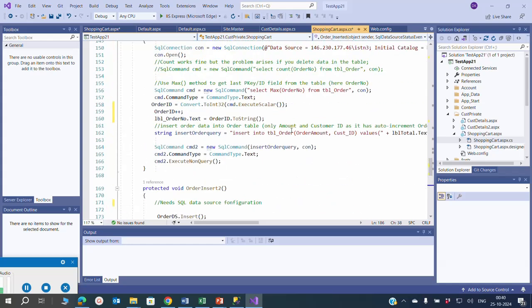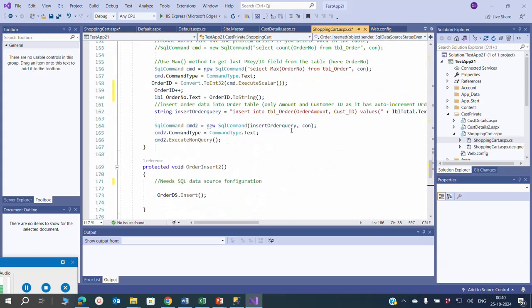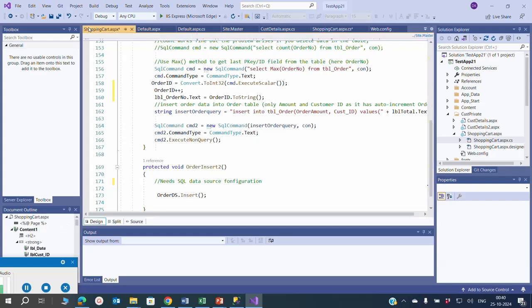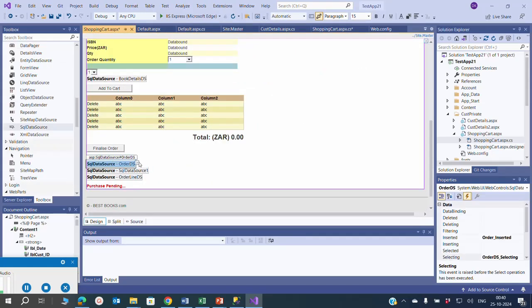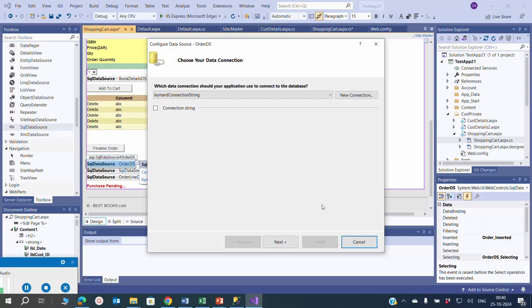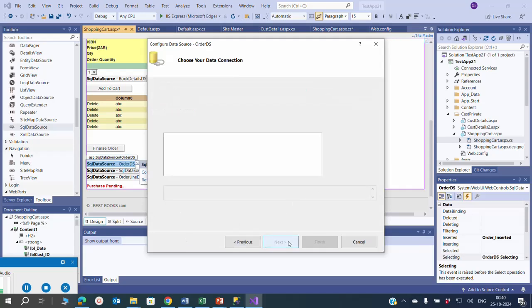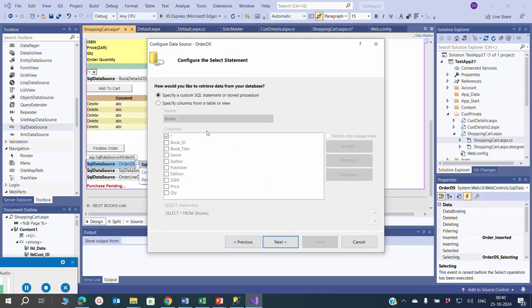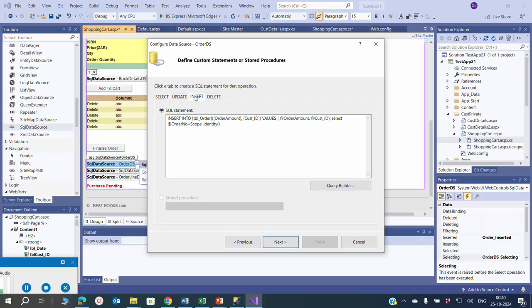Once this is complete, we also configured our order data source here, as you can see, for the insert commands over here.